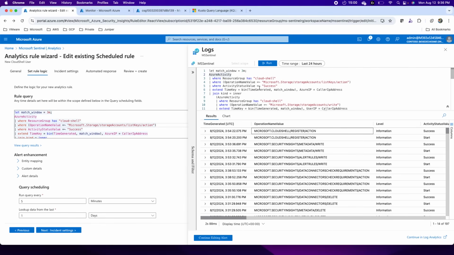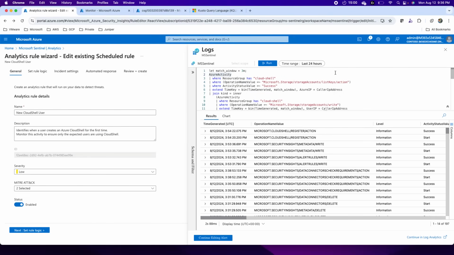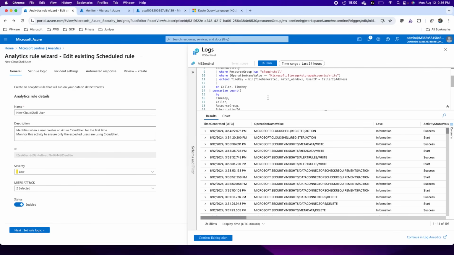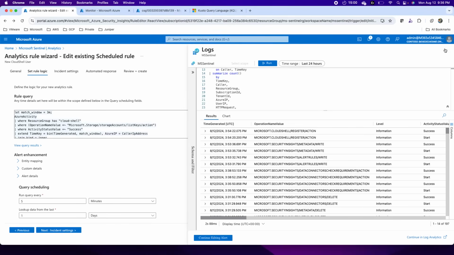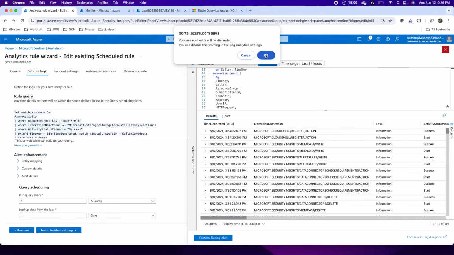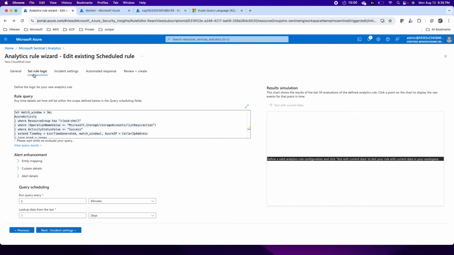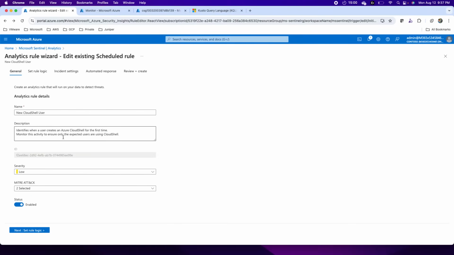Okay, that is to list the keys. Success. This query has this entire logic. Operation name value, Microsoft storage account, write. Yeah, write has been done. Time key, Azure IP. Let me close this query window, and I go to the general tab over here.